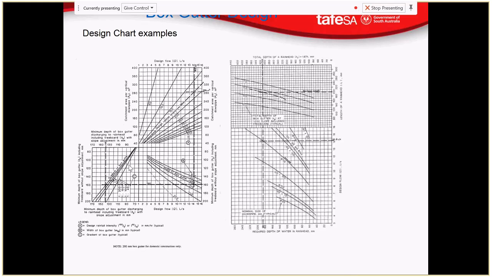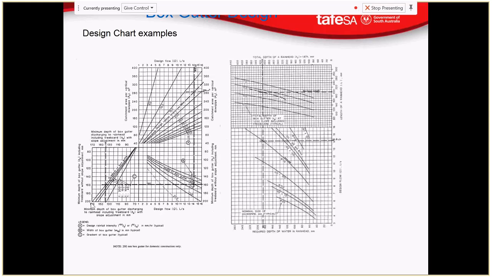So these are the charts for determining the size of the box gutter from the Australian standard. What's that? I do not understand that chart. Oh yeah, they're horrible. I've used it once since I studied. When did I study this? Back in, was it 2007? So 10 years ago. I've used it once since then. I'll show you later, there's an online calculator that does all this anyhow.